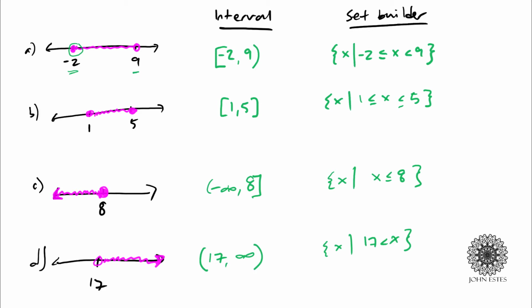I hope these make sense. Interval notation and set builder notation are very useful, and it's important to be able to jump also from the intervals to the number line. So if I start with this, it's important to be able to get back to this concept and just be able to visualize where in the real numbers I'm talking about.